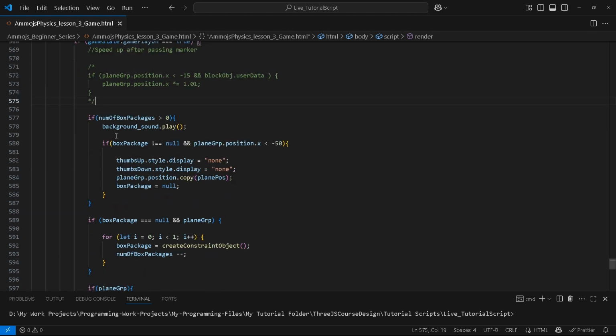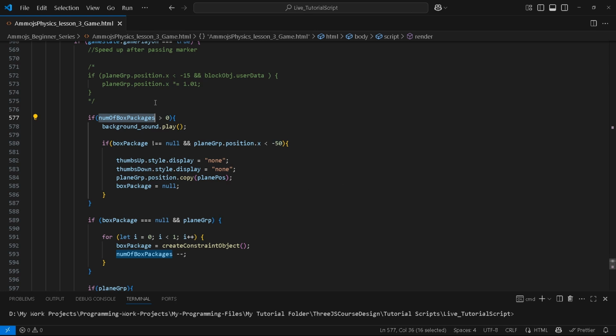All right, so here then we're gonna check the number of box packages. Now the number of box packages is the overall amount of boxes that we're gonna need to drop. At the moment I've set it to 3 so that I can make a quick illustration. But let's say the assignment is that you have 10 boxes, and out of 10 boxes you're supposed to drop 6 inside the container in order for it to be a success, right? If it's less than 50%, then it's a lose, then you have failed the mission. That's kind of what it is.